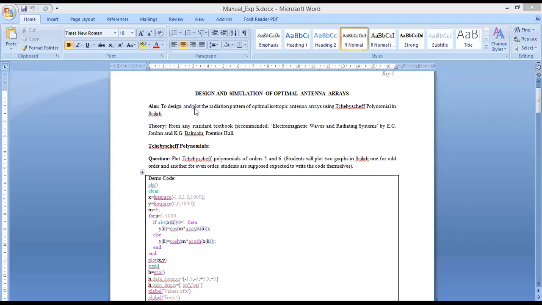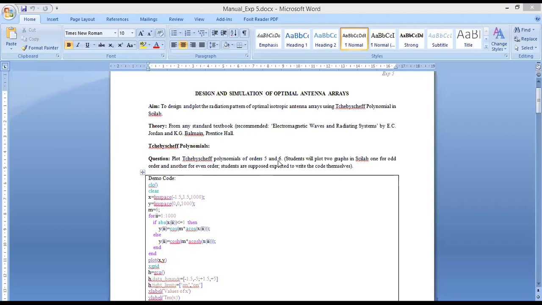To design and plot the radiation pattern of optimal isotropic antenna arrays using Chebyshev polynomial in Scilab, right? Question is, plot Chebyshev polynomials of order 5 and 6.